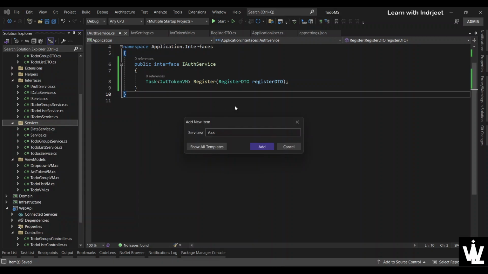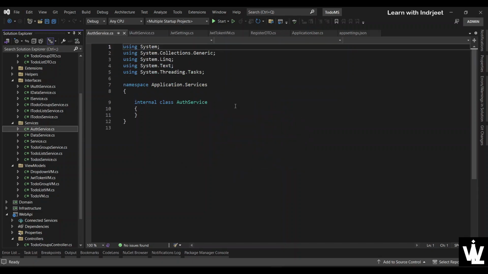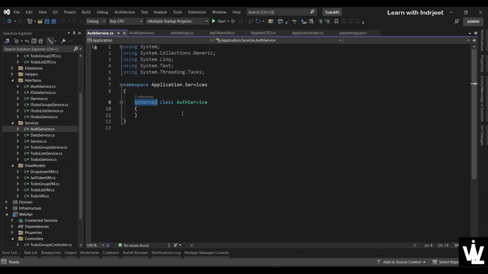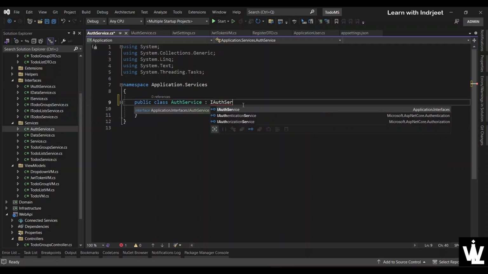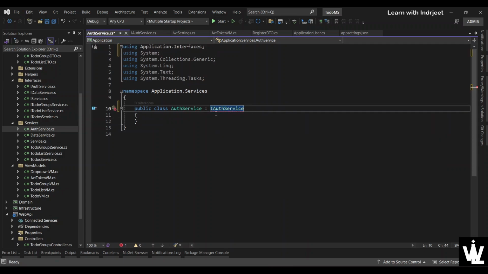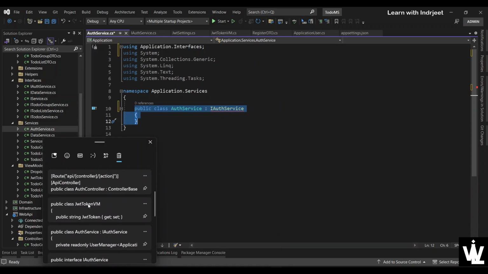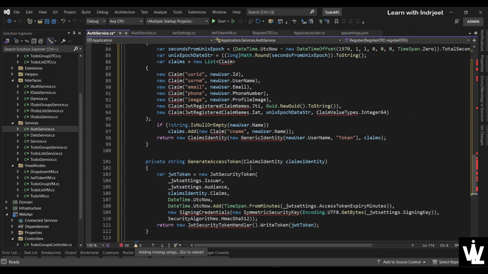So auth service, public, implementing auth service like that, and let's implement the interface. So this is the auth service.